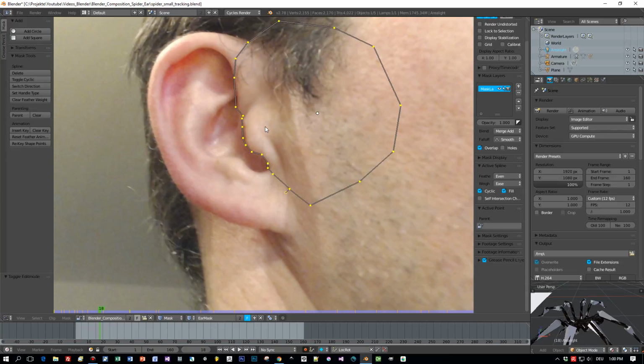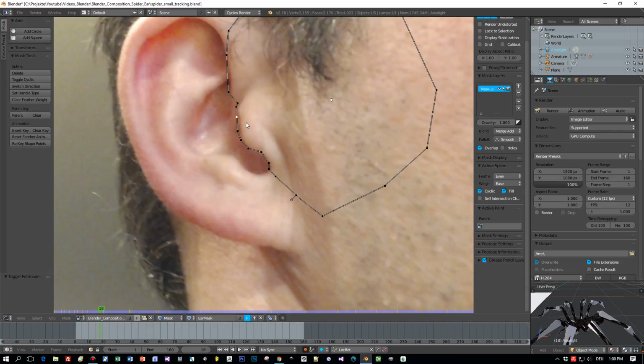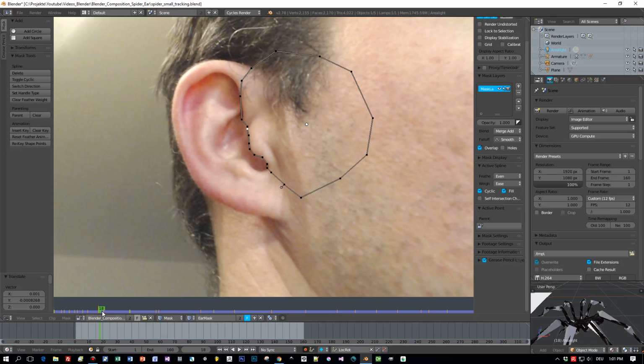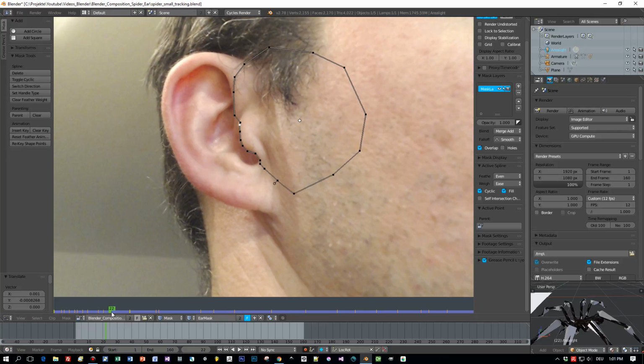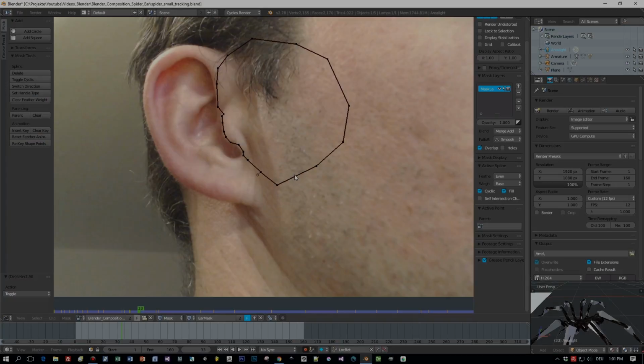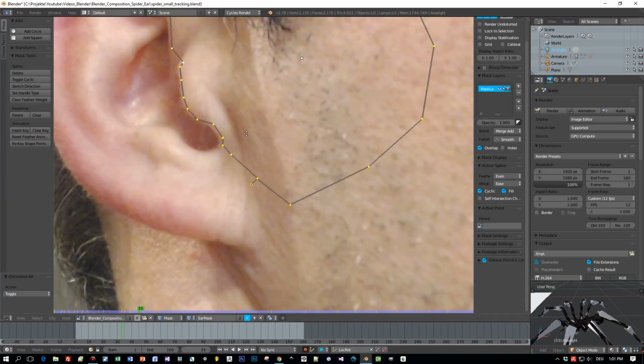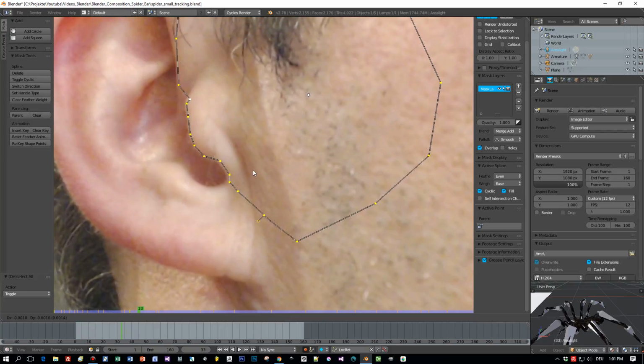For example, I can just grab one point for a particular frame and adjust every single point, like I do this here. Then I move to the next frame, see if the mask matches, and if not, I can, for example, press the A key and select all the points and move the whole mask around to make it fit. Another possibility is to use tracking.